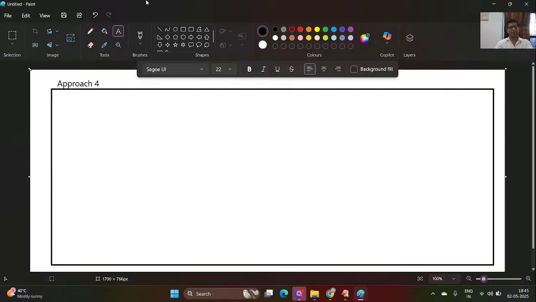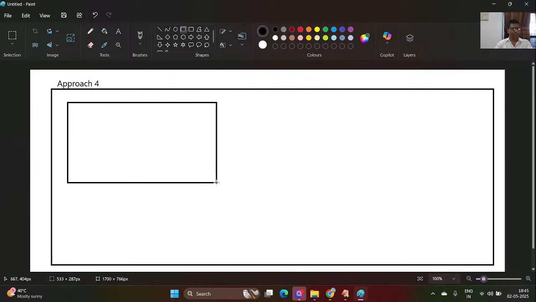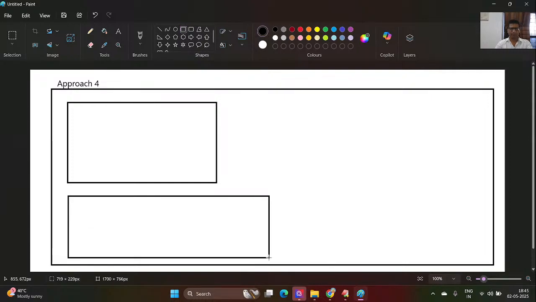Actually, I'm going to create two different Java applications. One is for JDBC, one is for ORM. This is my Java app one, and this is my Java app two. In Java app one, I'm going to create the object.